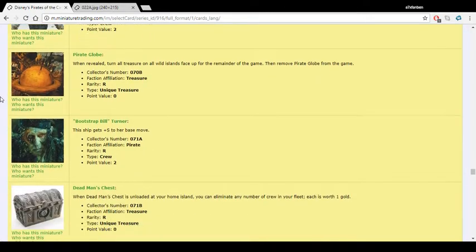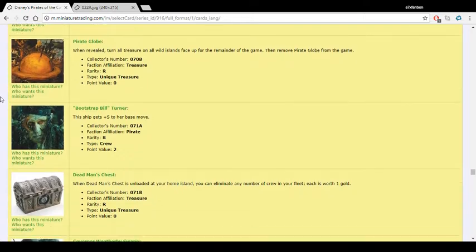His UT, though. Oh, God. Isn't this one a clone of another UT? Not quite. Pension is worse because it's only on the ship, not any in your fleet. Yeah, Dead Man's Chest says, when Dead Man's Chest is unloaded at your home island, you can eliminate any number of crew in your fleet. Each is worth 1 gold. So this one is pretty powerful, potentially.